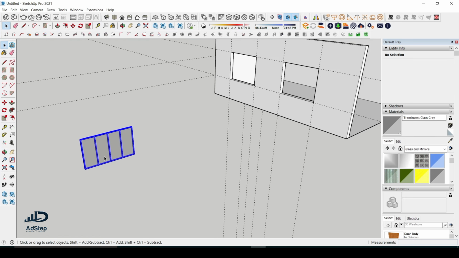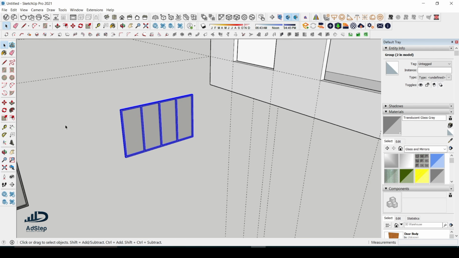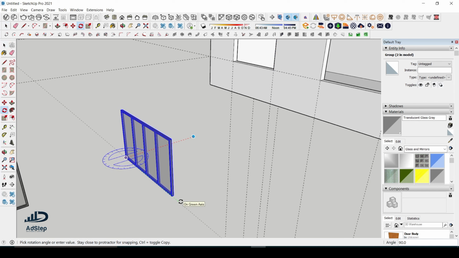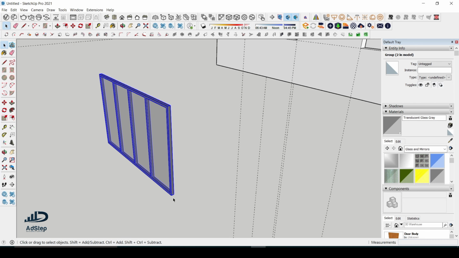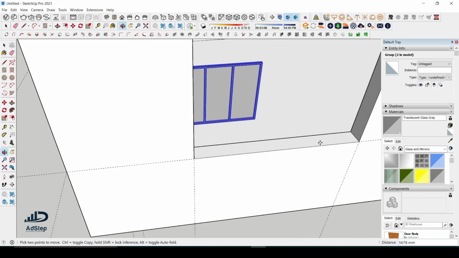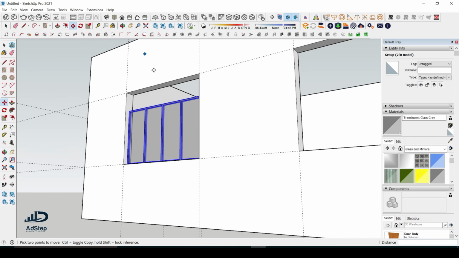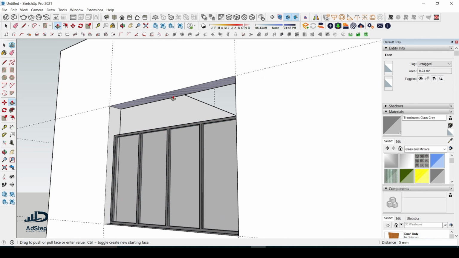For us to just copy it, that is M on your keyboard, press your control, drop it. So I want to rotate it. Just rotate, come here, rotate in green axis, drop it. So you can just come and paste it, copy, so you can just drop it. I'll make it wide, so just pull it down.